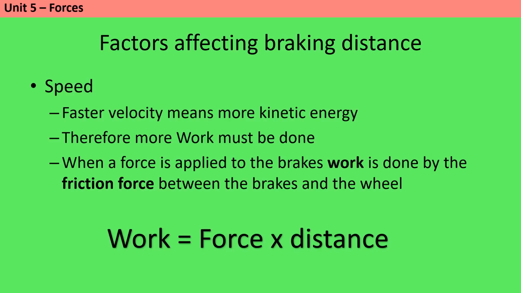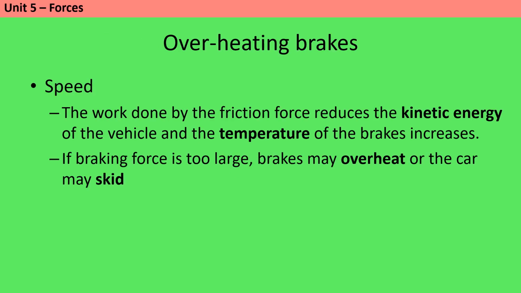And when a force is applied to the brakes, the work is done by the friction force between the brakes and the wheel. We can calculate the size of the work by looking at the force and the distance. Now, this also helps us to explain why braking at high speeds can be really dangerous, because it can lead the brakes to overheat. This is because the work done by the friction force, although it's reducing the kinetic energy, will raise the temperature of the brakes. And so if the braking force is too large, the brakes may overheat or the car may skid.